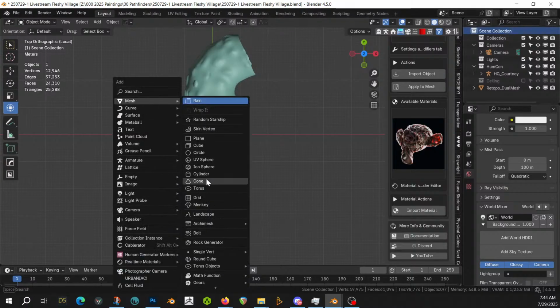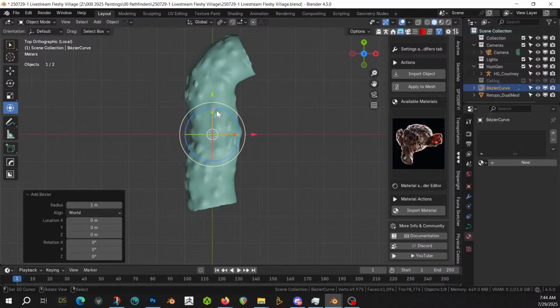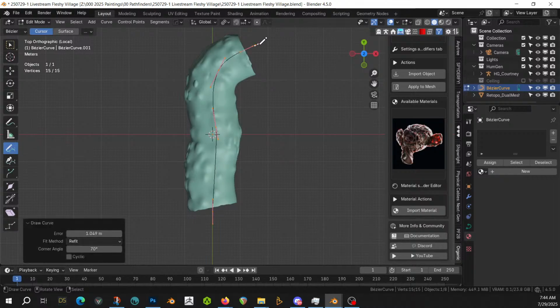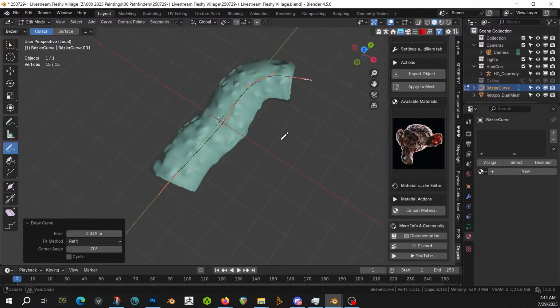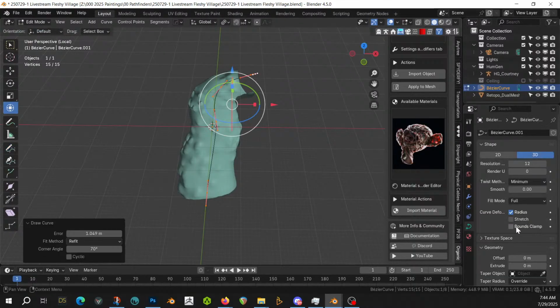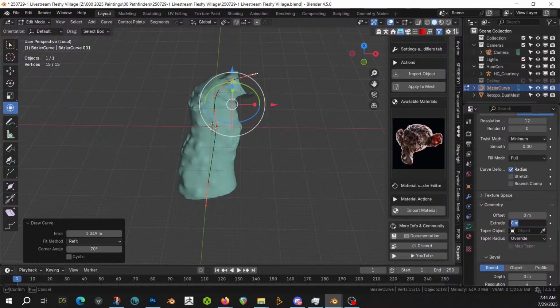Add, Curve, Bezier, not mesh. X, vertices, draw, and we're going to draw one like that. And it should be on surface, yeah, so it's flat. Okay. And curve, geometry, extrude.